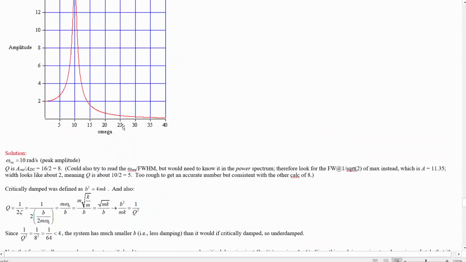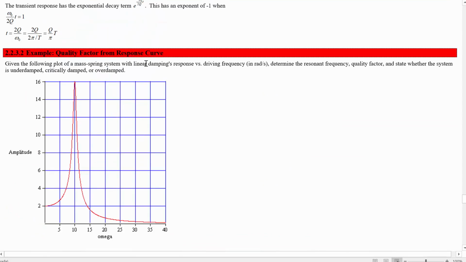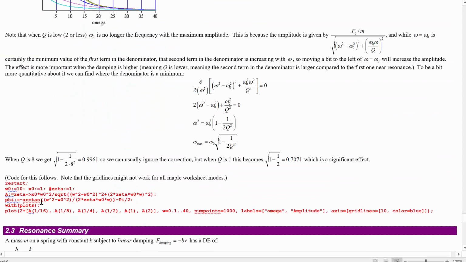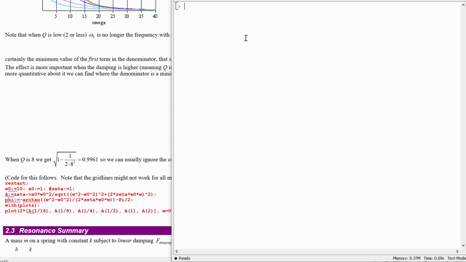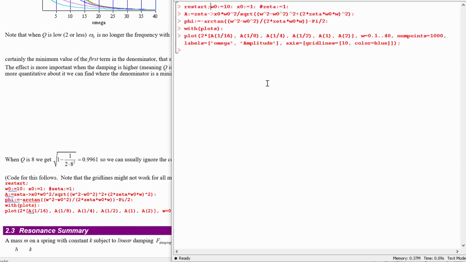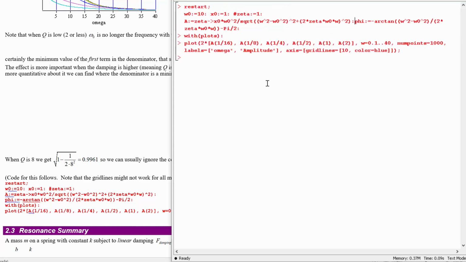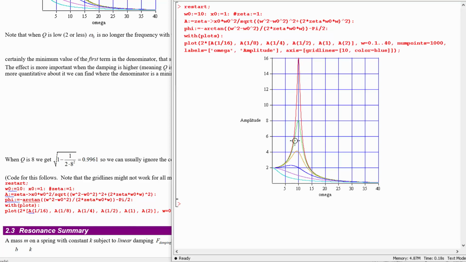To get a feel for this, let's jump down to the code for this, which is kind of useful for plotting some of these things. So this one has grid lines in it, and we're going to want that to be able to read things off the plot. Okay, so I'm going to copy this code into Maple and get rid of these symbols that we don't need. Okay, yeah, so here are a bunch of different power response curves, or really amplitudes. This is just amplitude versus frequency.